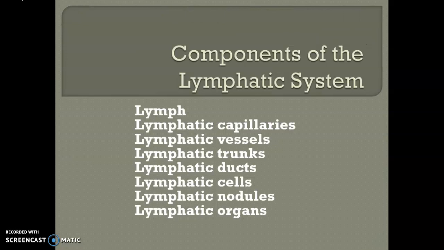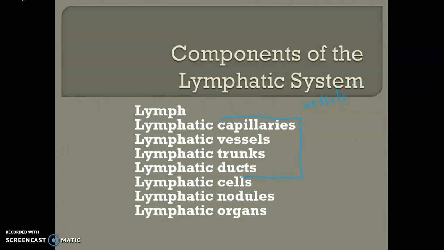So today we are going to talk about lymph. What is lymph actually? We will also look at different types of lymphatic vessels. We will talk about lymphatic capillaries, which are tiny lymphatic vessels. Then there are lymphatic vessels. We'll talk about lymphatic trunks and lymphatic ducts. All these four, capillaries, vessels, trunks, and ducts, are some sort of lymphatic vessels.